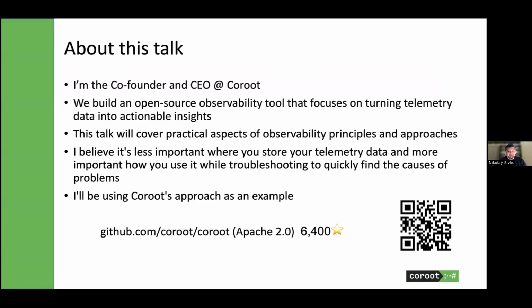This talk is an introduction to observability for developers, but I will raise some questions that are pretty interesting in this space. I am a bit biased because we built an open source observability tool, and we have some unique approaches, and I will show you this space through my understanding of the problem.